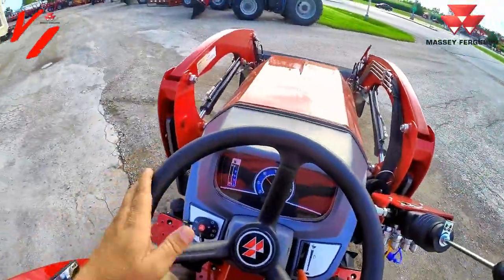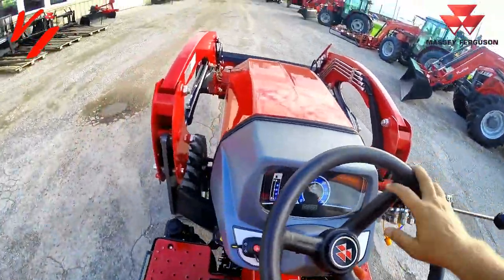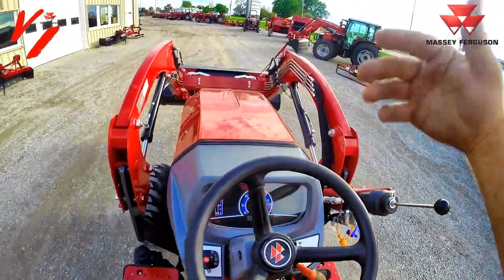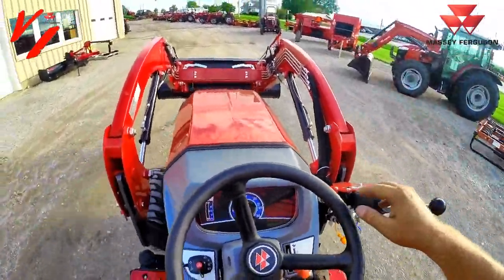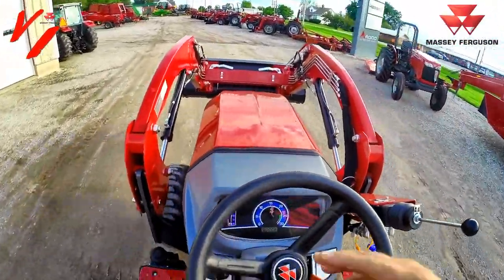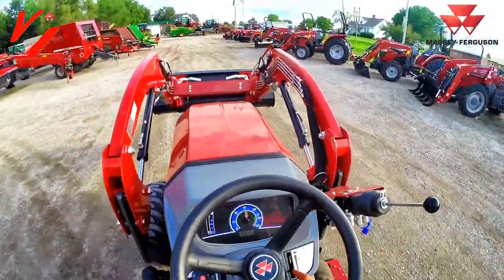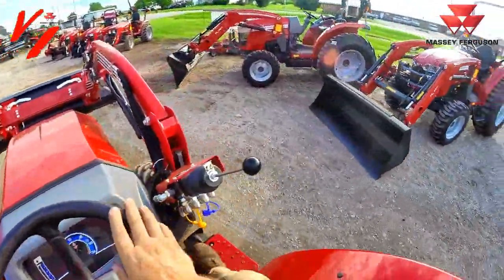These are a great little tractor. This is built off of the 1700e series platform with the new hood, new seat, and new engine — a great tractor for somebody looking to step up to a full-size compact. We'll slip down here and show you the lineup. We've got the GC 1725, we've got the 1526, and now we've got the 1825e — all three here in stock at Varnburg Implement.